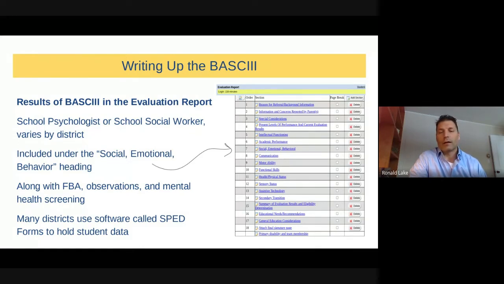So you click on the link in the software and it brings you to an open page, and then you can start entering any information. This is where we also include the FBA observations and mental health screening. I guess a pro tip would be to write it in Google or Word and then copy it over. It's a little harder to navigate SpEd Forms, so it's nice to have a copy for ourselves.